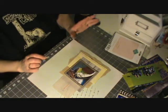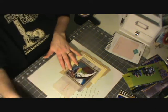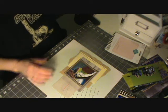You don't love every page you do, or maybe some people do, but I know I don't, and I try not to, you know, worry about it too much.